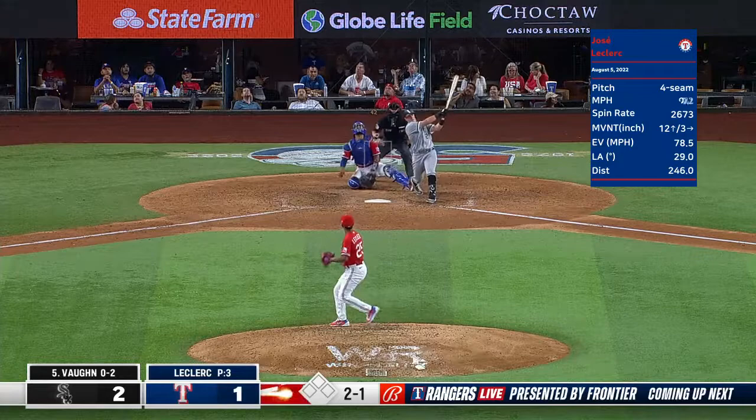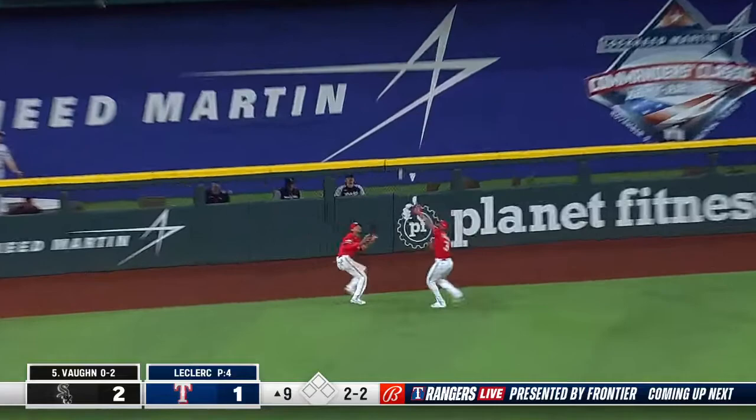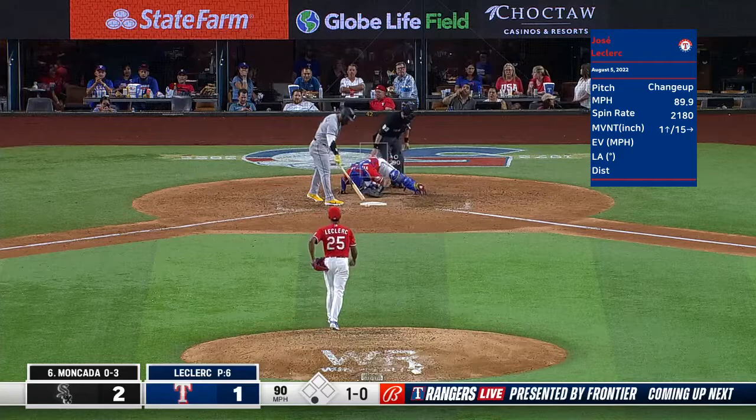Teams have been coming back consistently lately. This ball is drilled in the gap — Varias chasing, and he makes the catch in front of a sliding effort. Even if you're diving and sliding all over the place, the guy behind him makes the catch. That's a good play — most importantly the out was made. So one out now, and Moncada is up.